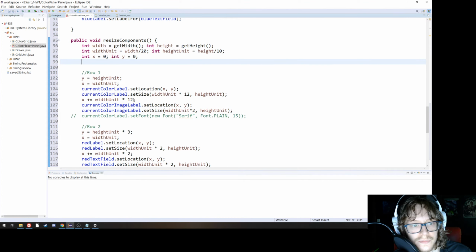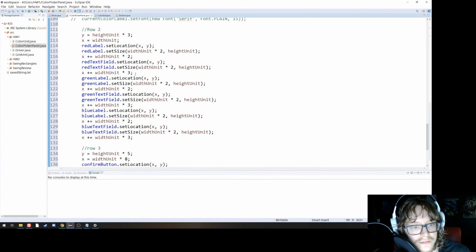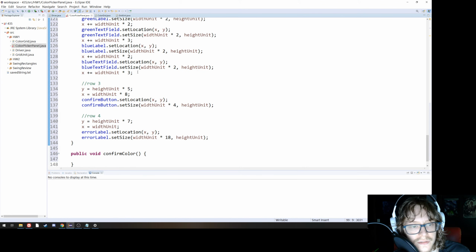Okay, X moves up by the size of the thing. The next item over, the image label, that gets to be 2 width units large and 1 height unit. That actually makes it square, I think, because my width units are twice as big. No. Yes, that makes it square because my height units are twice as big, assuming that the screen is square. And again, all of this is in proportion to the width and the height of the panel. And I continue that way for all of the other elements, just manually placing them along the way.